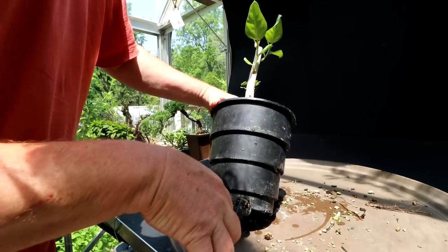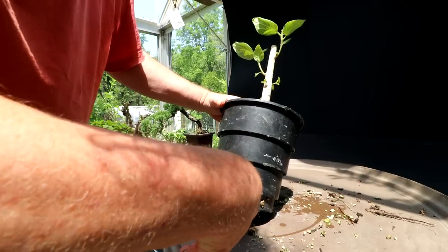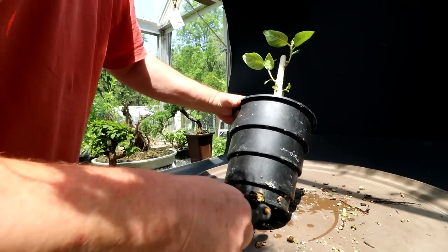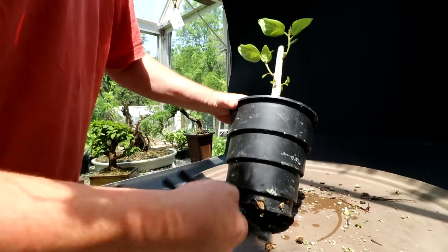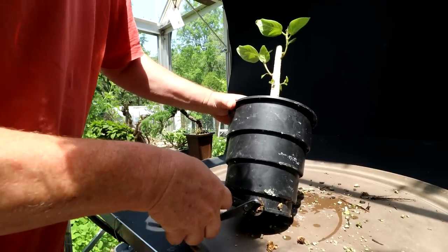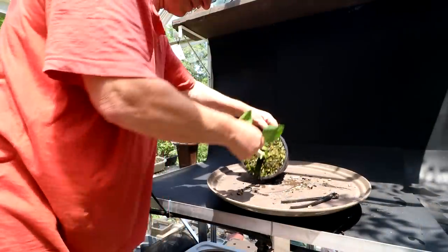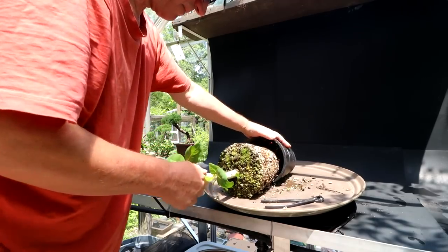I don't think this would be a problem with most trees, but ficus, they grow so many roots that it's kind of locked itself in the pot. We'll see if it's worth developing it in a Rootmaker pot once I pull it out and see what the root system's like. If it's just kind of normal, well, maybe the Rootmaker pot isn't worth growing a ficus in. Okay, let's try this again. All right, here I go. Okay, it's coming out now. So that worked, loosening it up.